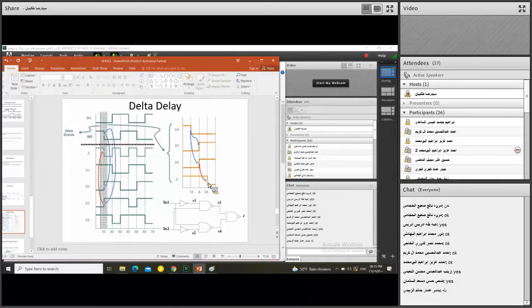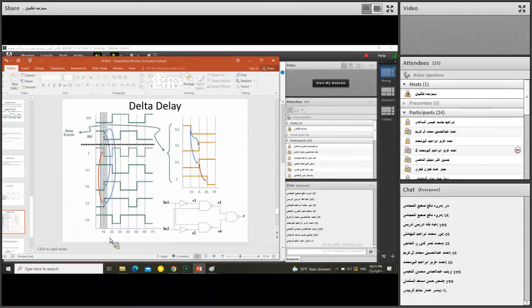Then if we call these steps delta seconds, we can see that after delta seconds, S2 and S3 will be changed. And after 2 delta seconds, Z or the output will be changed. But when we want to see the simulation result, all deltas will be limited to 0. Then we can see all changes at one time, 10 nanoseconds. Then this is a hidden technique.